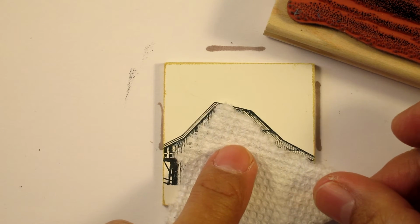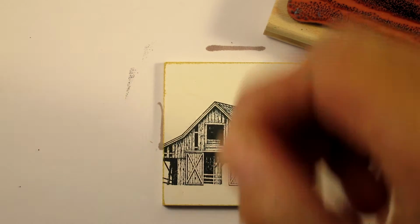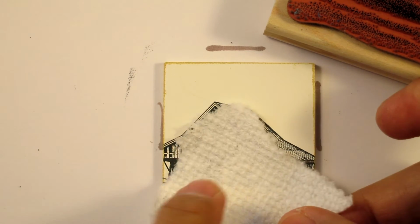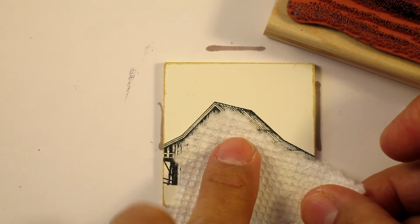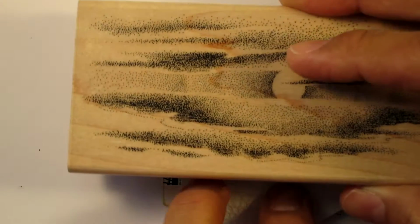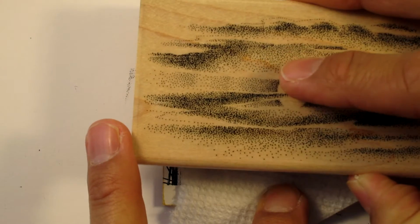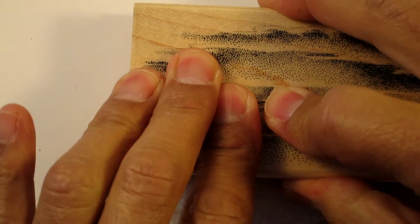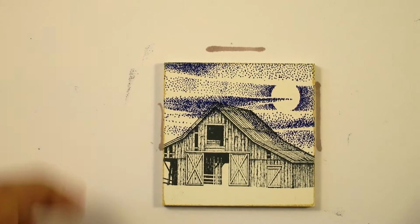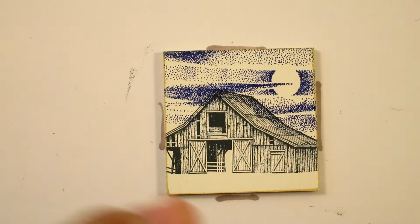Let's see, let me mask over some of this rooftop. I don't want to get that real dark color in that roof top there. Let's see if I can rip out a shape that's close to the outline of the image. Okay, let's see here. I'm going to aim for that moon somewhere right in that area. Okay. Now, let's get on with some of the coloring.